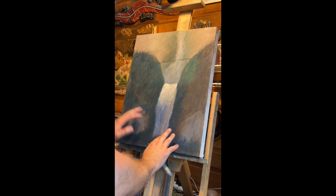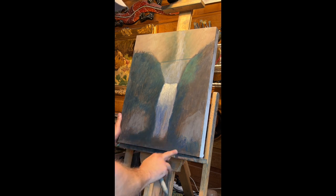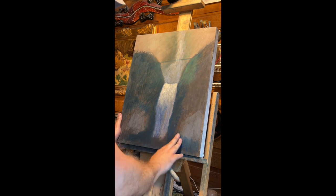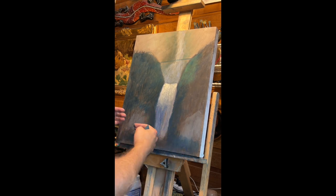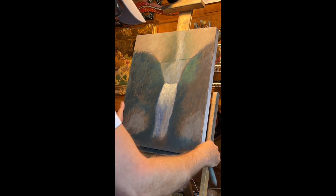Really darker down in this section. So I'm going to probably go darker down in here, and I might add that now just to see what that looks like. Just to see, add another dark value there and really set this up a little bit more. So let me finish this out and then we'll go a little darker here.